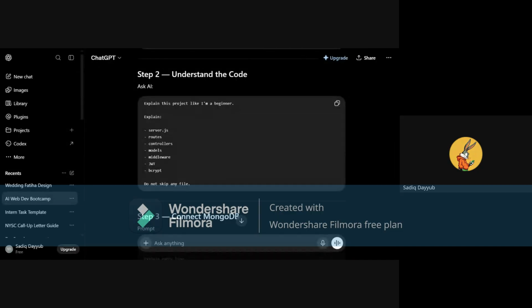Let me see, can I access my local database? I've not used it since. This is not even actually there, but let me just go and check.